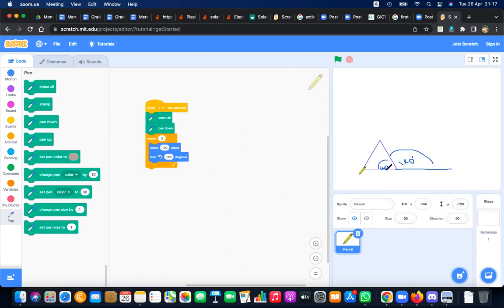It is 60 here, and the external angle is 120. So you are turning this side. You move here and turn 120, and move here, turn 120, and move here, turn 120. You're coming to the original position. Understood? Yes. Okay, so that is the basic one.